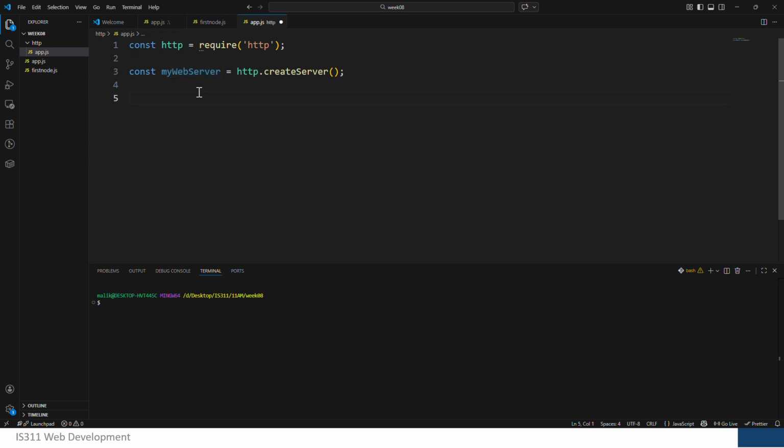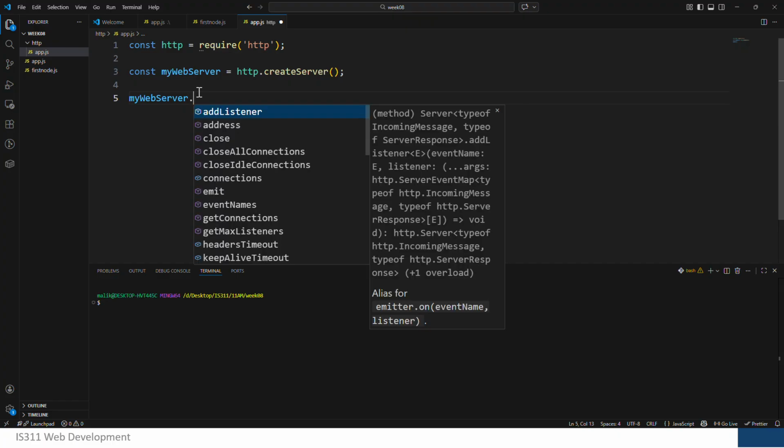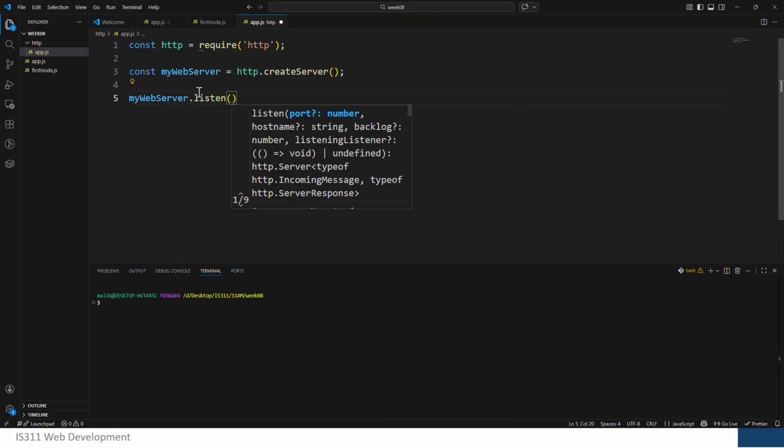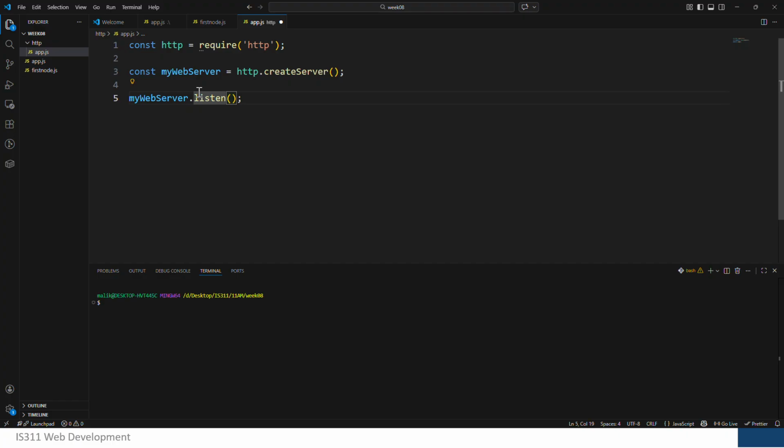So I want to assign it a port number on which we want to run it. Okay, on which we want to keep that program standing for responding to HTTP requests. So I say myWebServer.listen. It listens on a specific port. So that is another method which is inside this web server. And then we need to tell which port number we want to use. So I will say 3000, anything above 3000 should be fine. I can make anything like 3330.